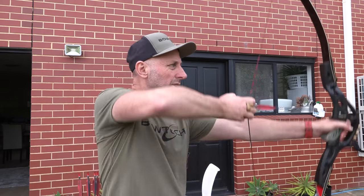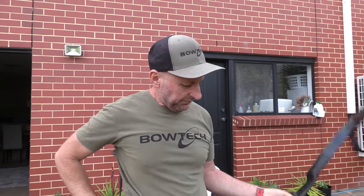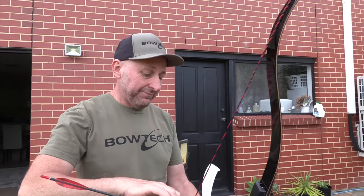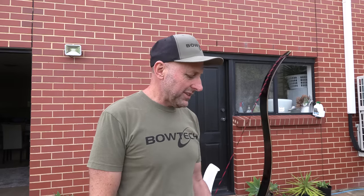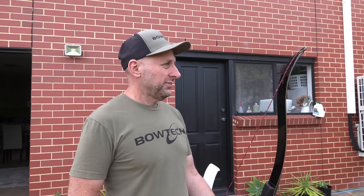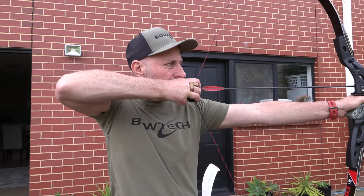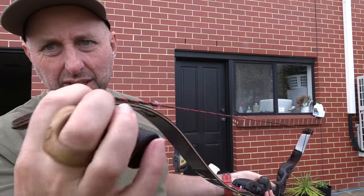It's just dead in the hand. The grip's perfect. I'm struggling to draw it back — I don't know what poundage it is — but it's very good. How many times can I say something's very good? It's one of the best bows I've shot. I've shot the Samick hunting bows, all of them, the Black Wolf — which is a carbon riser — and this is very good. You can hear some little creaks; I think it's the Flemish twist string coming off the grooves here.